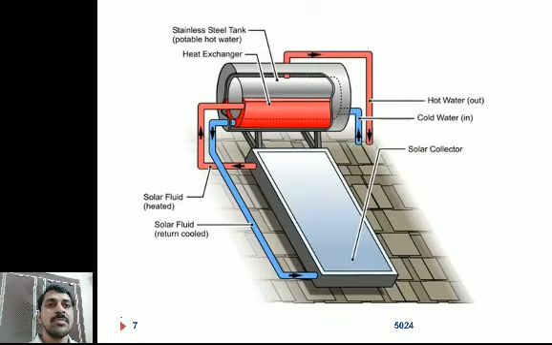We can see here it is installed on a rooftop. There is a flat plate collector. Here a flat plate collector is shown in this diagram. It can be some kind of evacuated tube collectors also. So there will be a storage tank into which the blue line shows the cold water line and the red line shows the hot water line. Okay. So there is cold water in on the right hand side. You can see cold water in, the blue line on the right hand side at the bottom of the tank, and the hot water out from the top.